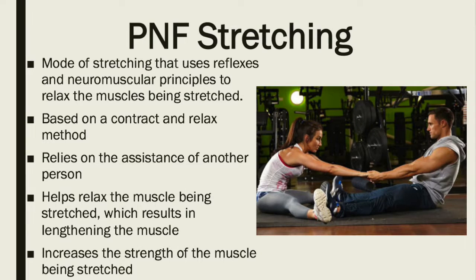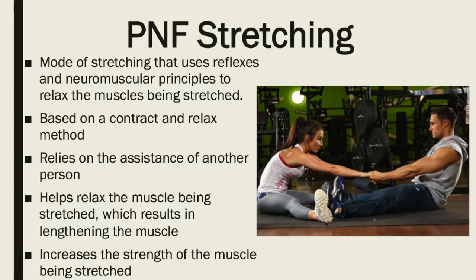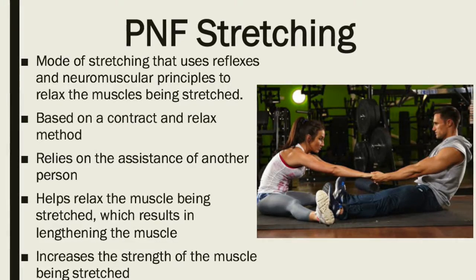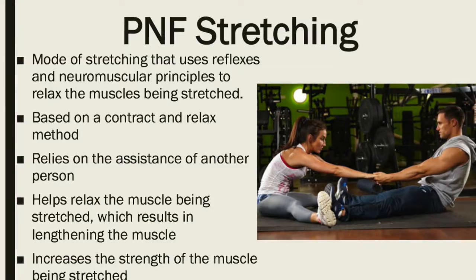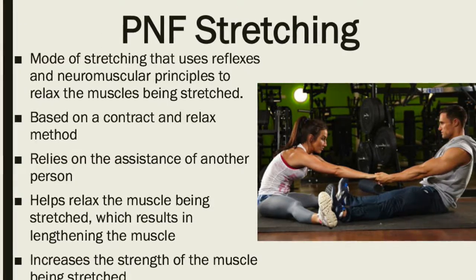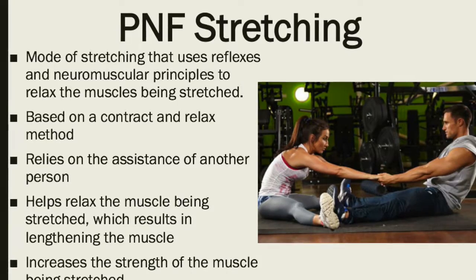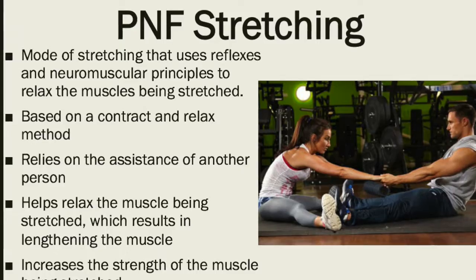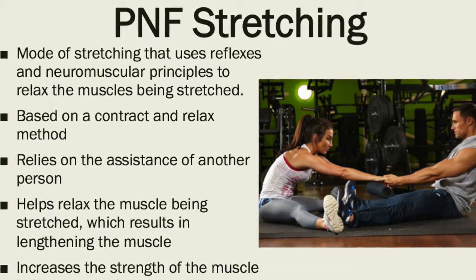The proprioceptive neuromuscular facilitation stretch uses the contract and relax method to lengthen and increase the strength of muscles. The stretch involves 2 people. The person assisting with the exercise provides initial force by pushing in the direction of the desired stretch without covering the entire range of motion. The person being stretched applies force in the opposite direction of the stretch for about 5 to 6 seconds, then the person being stretched relaxes. This continues until the full range of motion is reached.